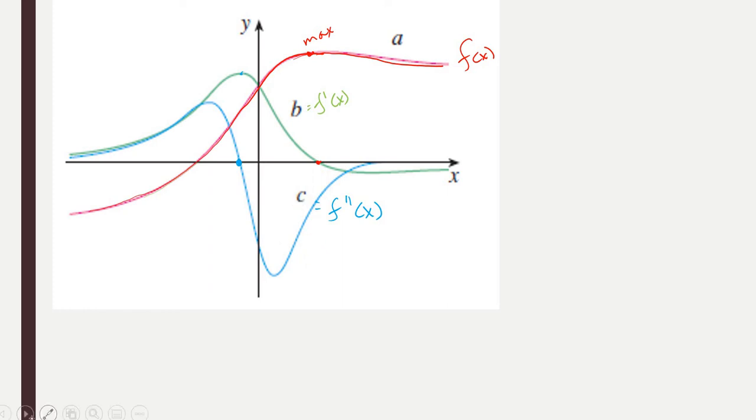All right, let's go back to our original function now and talk about our concavity. So in the original function, this whole part here to about here is concave up. Then it changes to concave down. The point at which I change is called an inflection point, point of inflection. That creates a 0. Look, now I'm jumping from f of x down to f double prime. So look again.